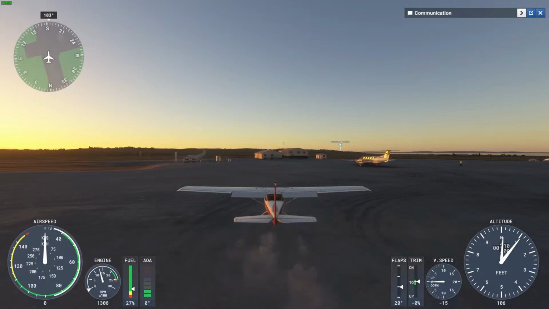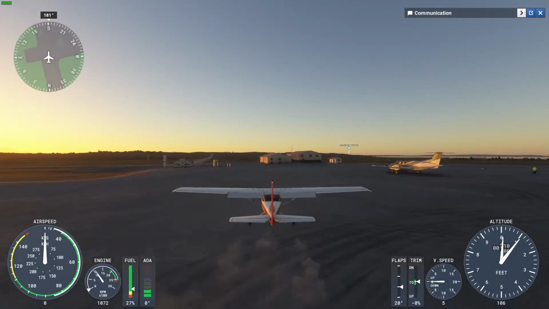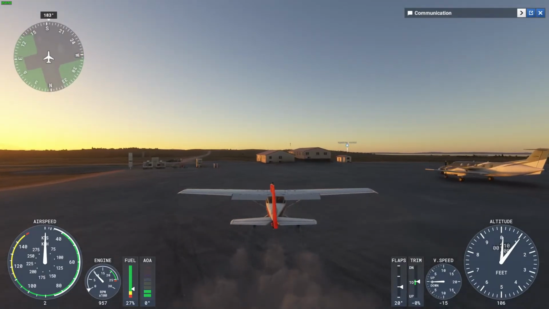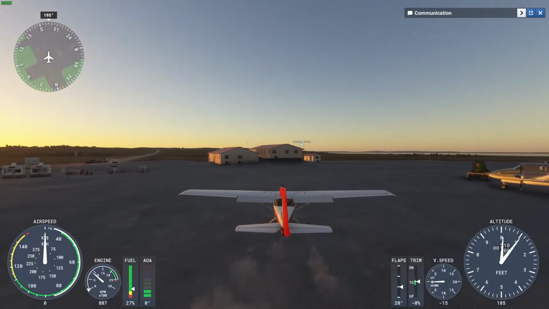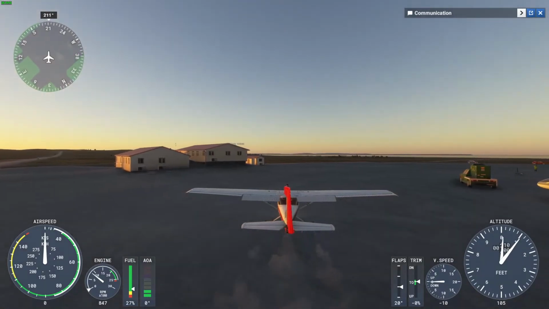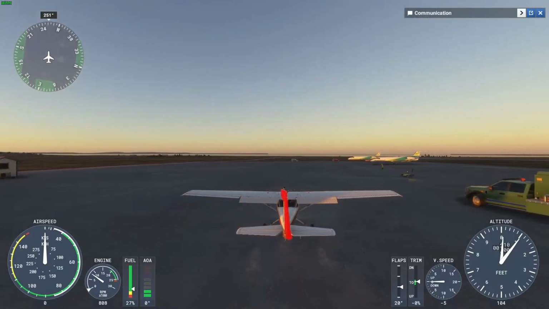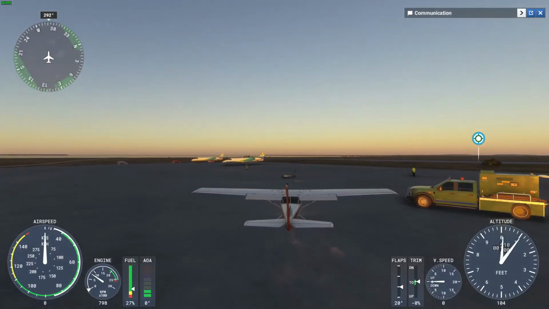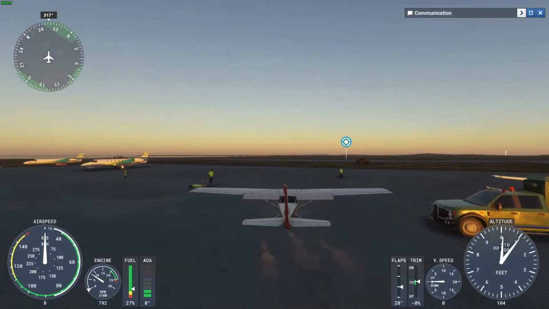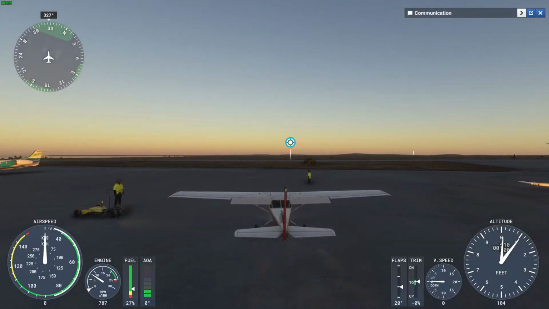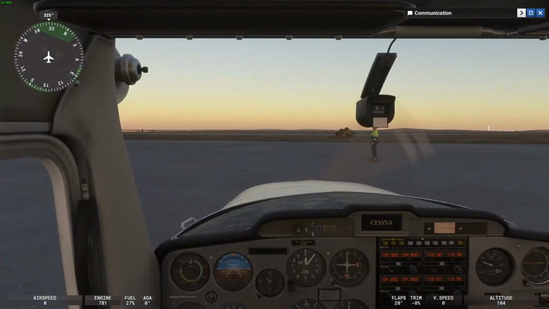Alright, nice little small airport here. We're going to spin around. I think that might be a Beechcraft. Go ahead and take one of these parking spots, head on in here, and we'll shut the engine down.